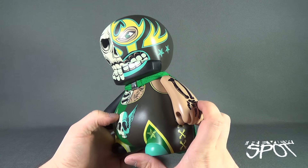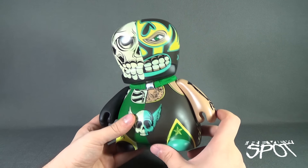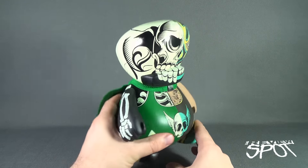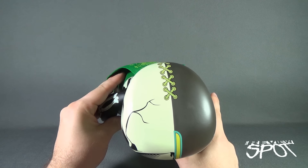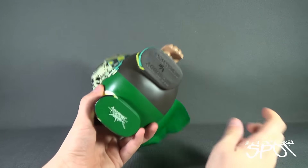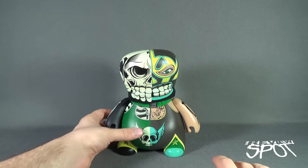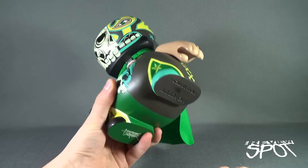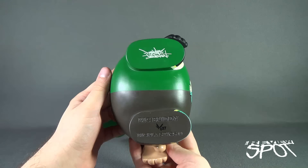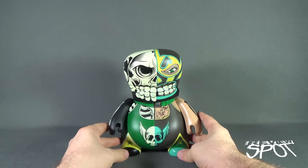Really an awesome looking piece. If you like luchadors, wrestling in general, skeletons — this pretty much has everything packed into one. There's also a crack in the skull which is a nice touch. As for weight — he's actually quite light. A lot of vinyl pieces are misleadingly light because of the material. It's a good sized figure and a nice light piece too. Finally underneath you have the signatures — BicBuddy, M27, Bic Plastics. Very cool piece.